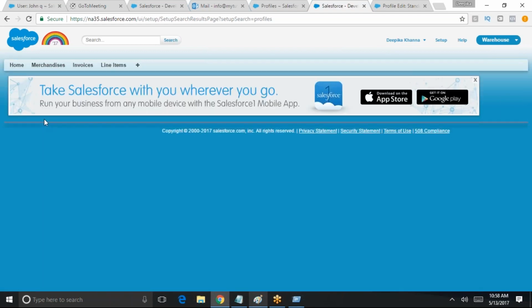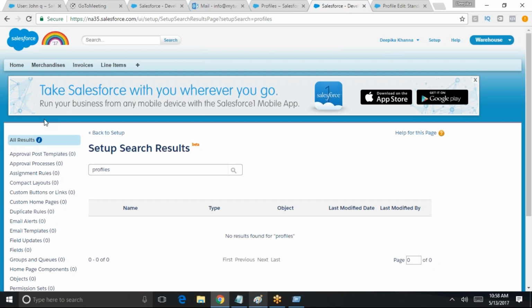So the answer to the question is, if you're creating a permission set which you know that you're going to give to the users of the same license, you can create the permission set under that license. If you're not sure, then you can just leave the license part blank, and that particular permission set can be shared with other people belonging to a different license, and that is called the organization-wide permission set.